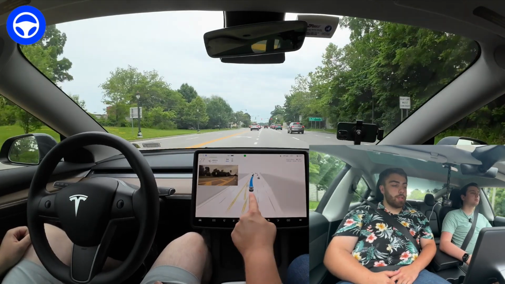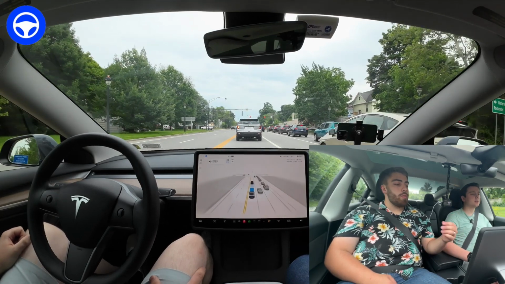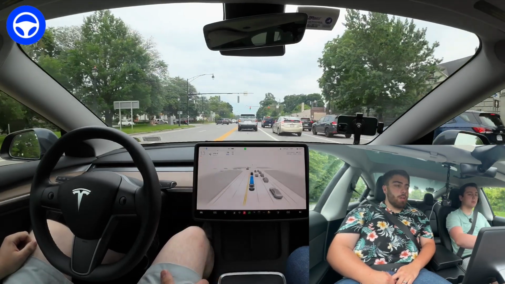So I wonder what that line is. That blue? Is that where it's shifting into the lane? Yeah. It was just so small. Usually it's longer. It's interesting. Okay, we'll turn this off. Okay, we have a green arrow.